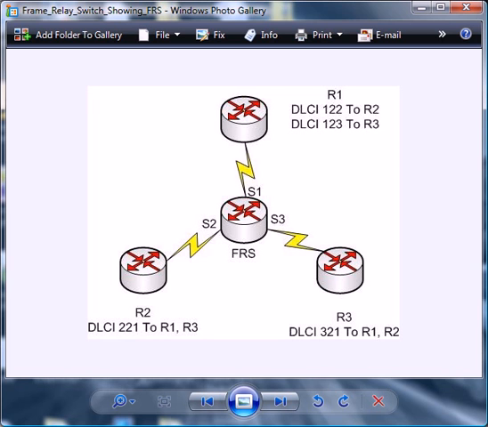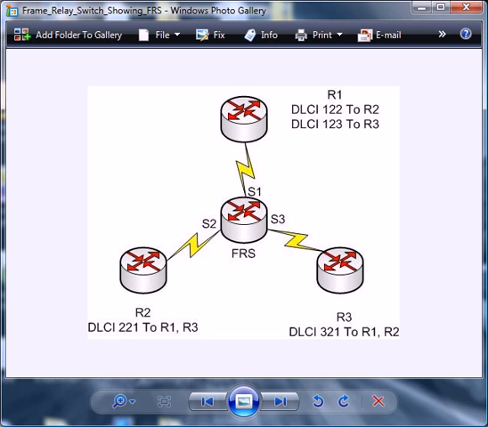Now one tip, if you're looking to buy a router for a frame relay switch, it does not have to be expensive. I've actually got one pod here where I've got a Cisco 4000 router that I bought, I believe, 8 or 9 years ago when I started my Cisco studies, and it is still chugging right along as a frame relay switch. Again, plenty of 2500s, especially 2520s, make excellent frame relay switches. So you don't need to spend a lot of money on this, but you'll find it really helps you come up with more different scenarios for your home lab than you would be able to do without this particular device.